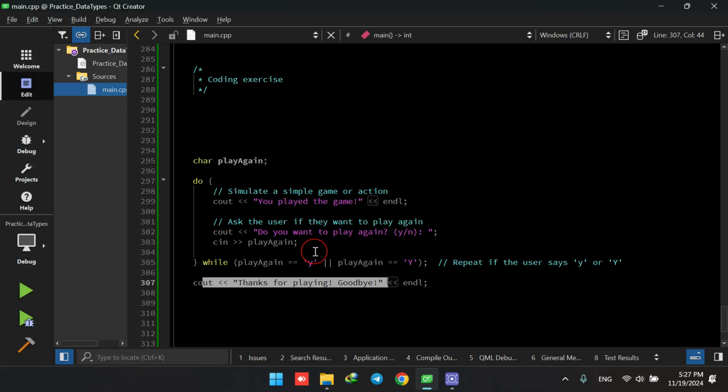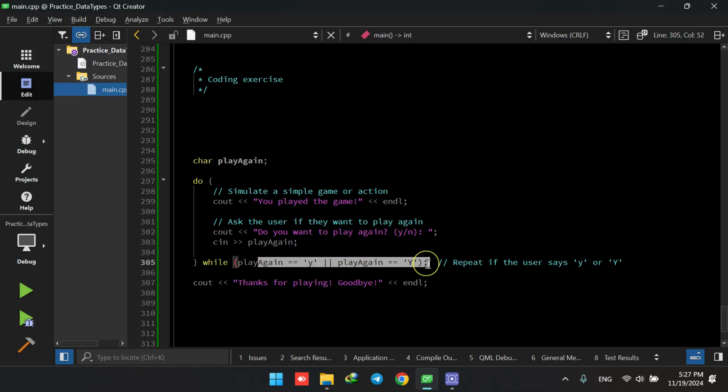And then imagine that it exits the game. So why are we having this condition here? In order to consider this condition, we have a play again character, and we have an or logical operator.